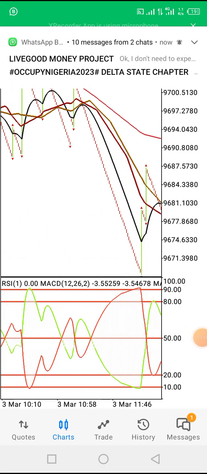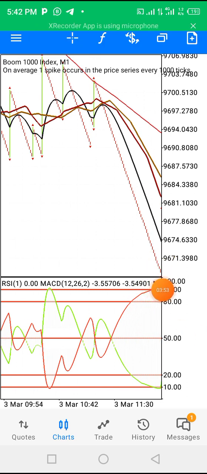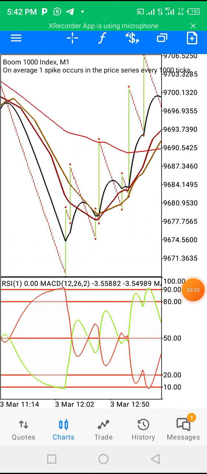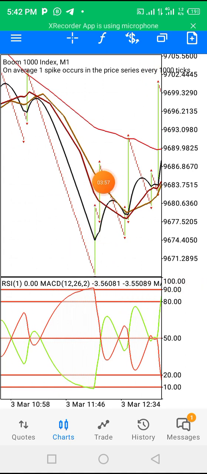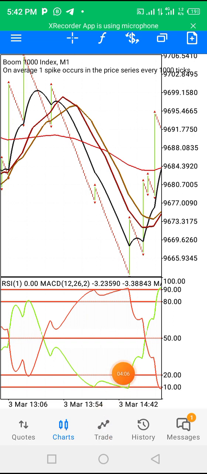Let us see where red touches. You see this place down, it stepped above. You enter your order, then you move. There was a massive spike. As it spikes and spikes again, this red comes down along with the green, they intersect at 50. You move out of the trade. Look here again. You see this one touch and spike, then move again, touch again, then spike. As it gets an intersection with the green here, you exit.